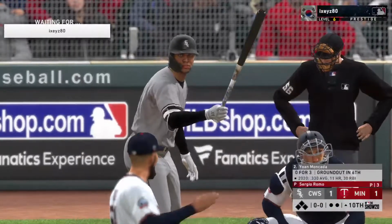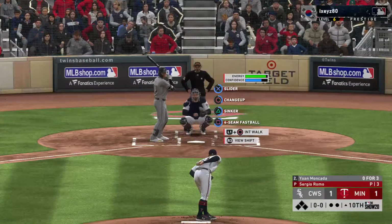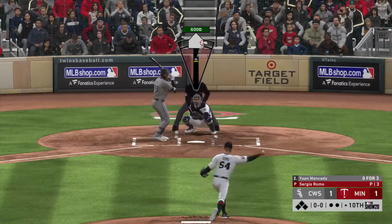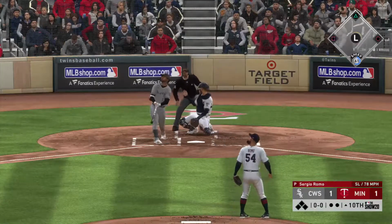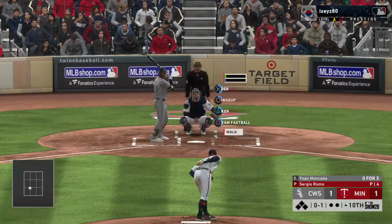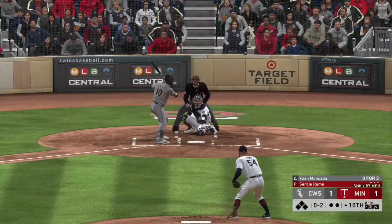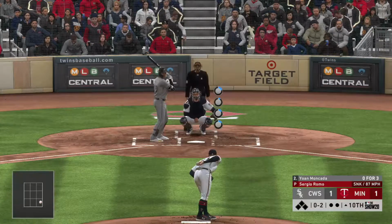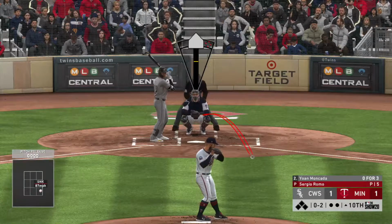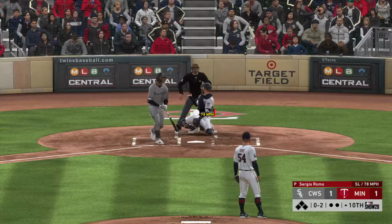Next to bat will be the Cuban import, Yoan Moncada. He was retired via the ground ball last time up. He comes set. Here's the 0-0 pitch. Sends that one out of play for strike one. 0-1 count. Here it comes. He'll be fine coming out of the bullpen in this one if he can keep the ball around the knees like that. And it's fouled away.